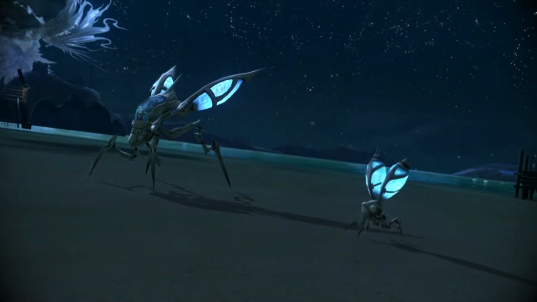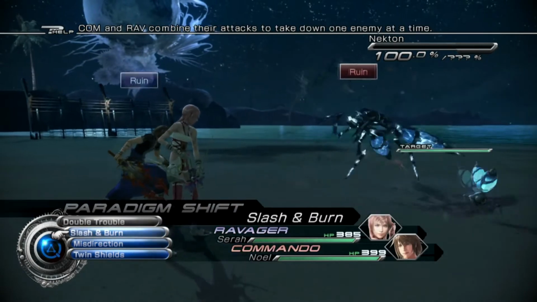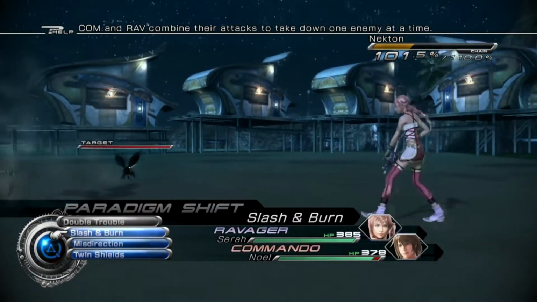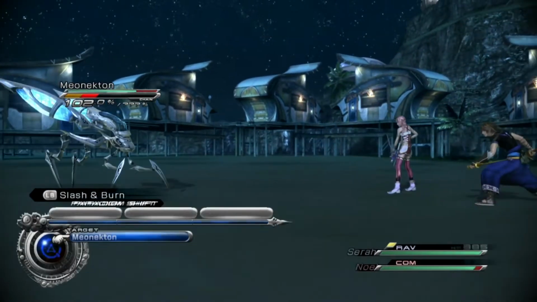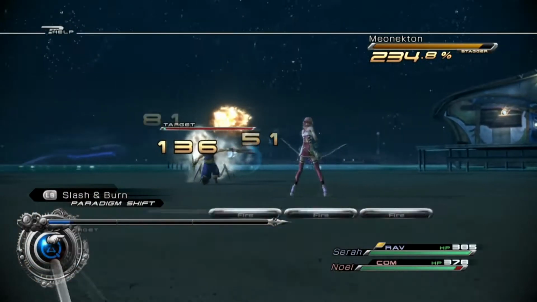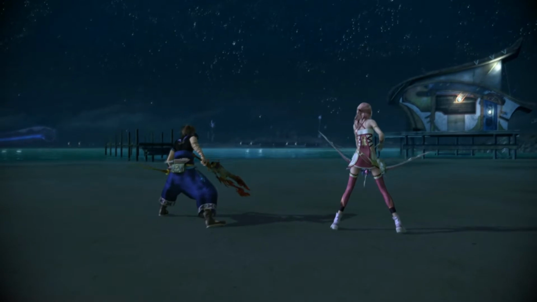Oh my god, it chills down to my spine. The music is so damn good. There we go, just like the first game, we have Ravager, Commando, Sentinel on all of them. We have the stagger gauge just like before. There is not much change. The changes are small, which I'll explain.